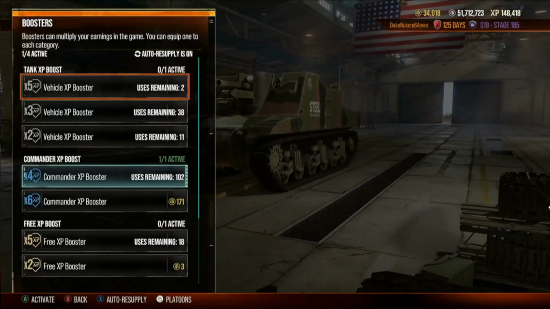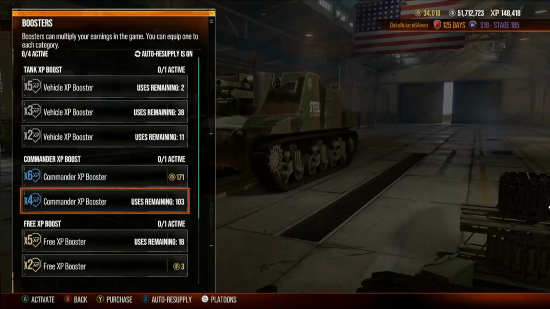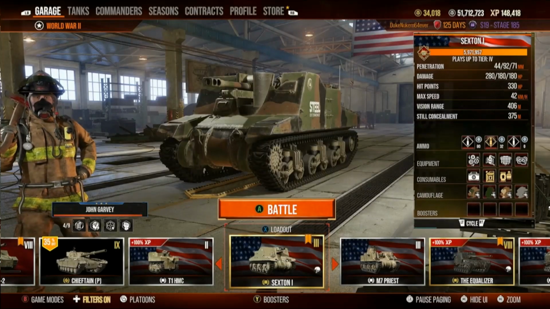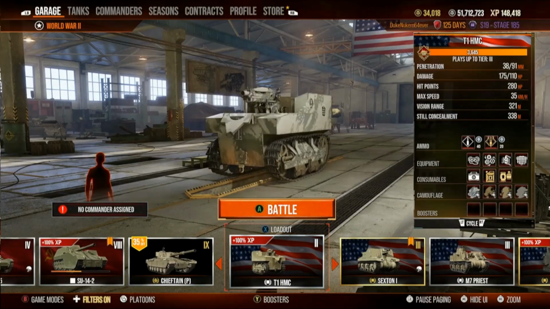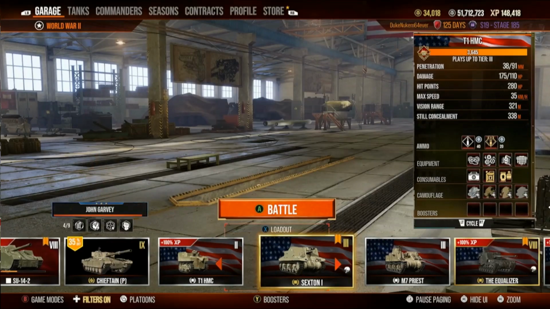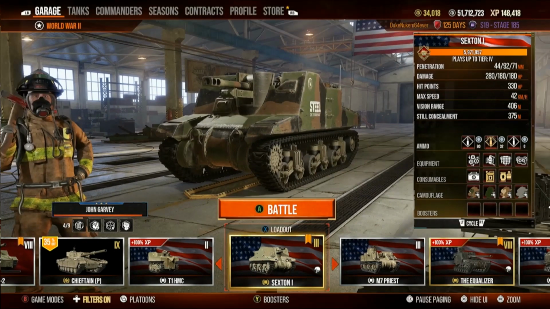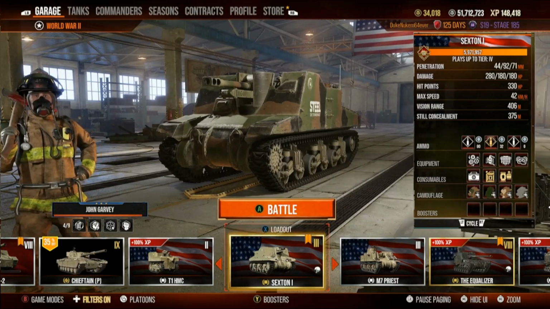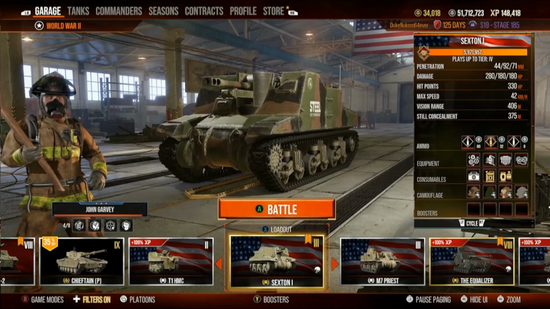Now, I also got this ×4 booster. We're going to take this off. As you'll see on my Sexton right here, notice the red stripe is missing. Here in the box, on this artillery, you see the red stripe there with the diagonal tail. When you get your first win of the day, which we just got, bammo, it's gone. So now you're down to regular.